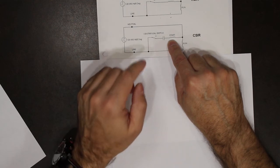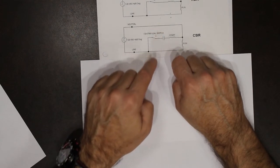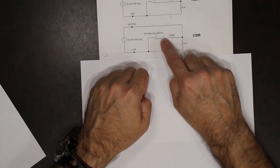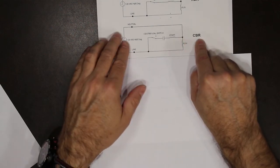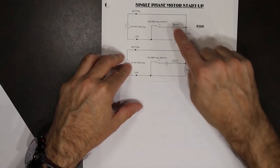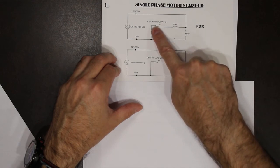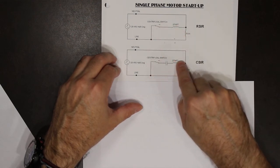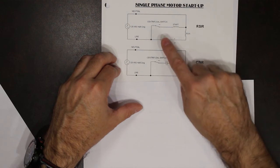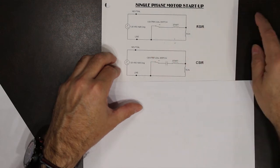Again, once the motor reaches 75% of full RPM, the centrifugal switch opens and disconnects the start. So the start circuit contains the start winding and the capacitor. And then we follow with induction run, which is exactly the same as this one. So once the motors start, these two circuits are exactly the same in the run. The switch opens, removes this line. So at startup, the capacitor is here, no capacitor. When we're running and the centrifugal switch opens, these motors are identical.